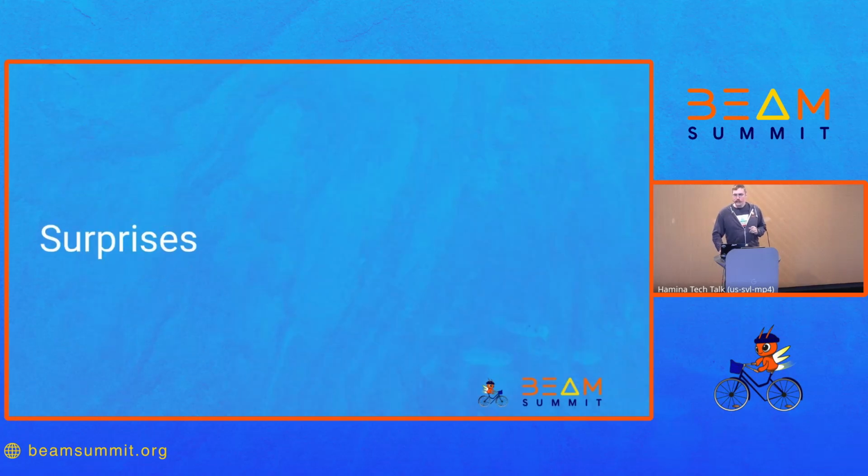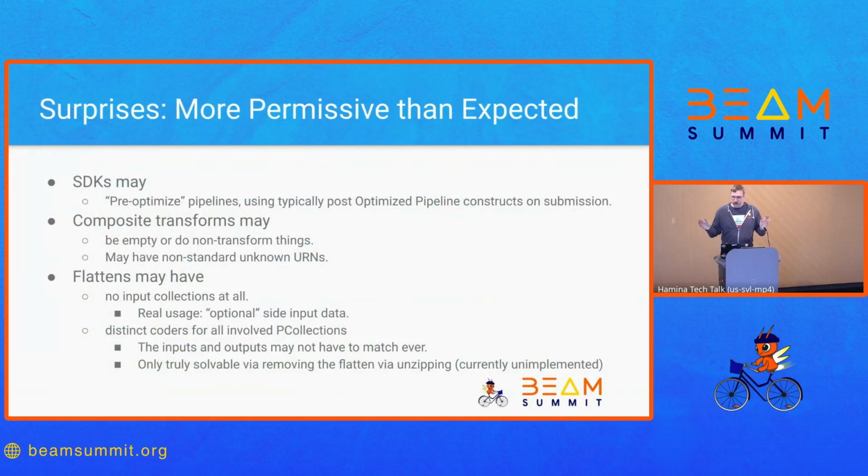Some surprises as we were developing Prism to this point. SDKs are way more permissive than I expected, partly because I've been deep in the Go SDK side, and in my mind, having something that is too permissive makes it too easy to make mistakes, too easy to think certain other things are working. So the Go SDK by itself, for various reasons, needed to become fairly restrictive in what it permitted. And Prism was originally developed with those kinds of guide rails in mind.